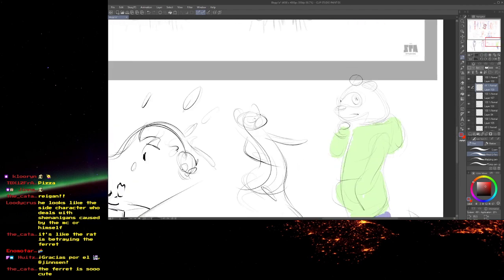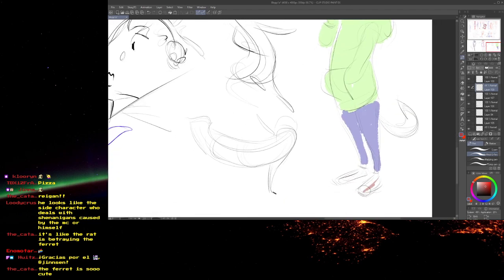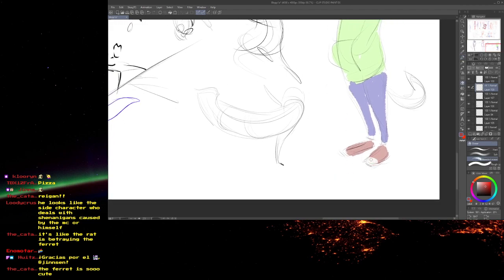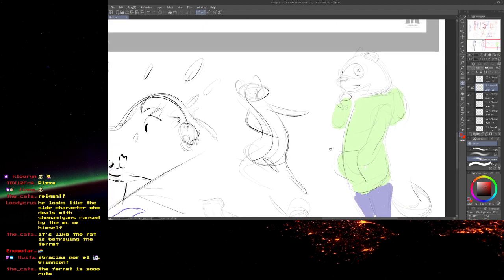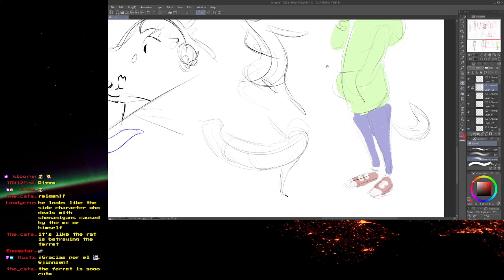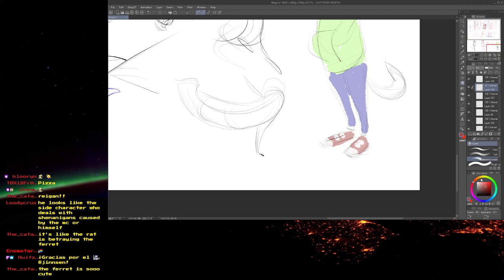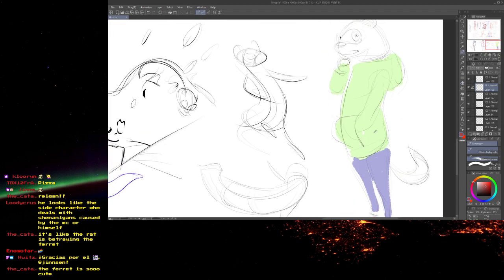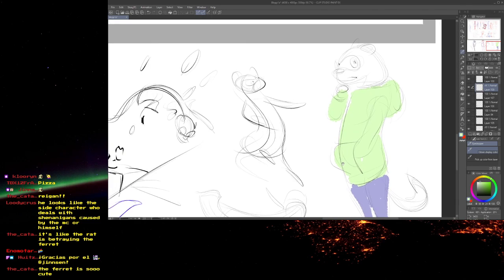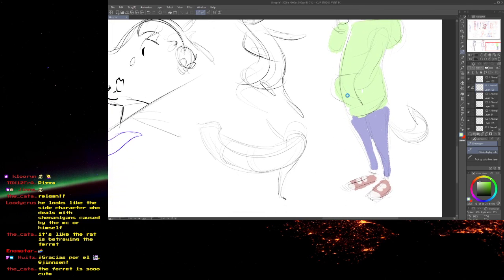And for fun, let's maybe, oh, no. Shoes could be like that, maybe. Or maybe his shoes match his upper, well, shoes should maybe be dark. Like that.